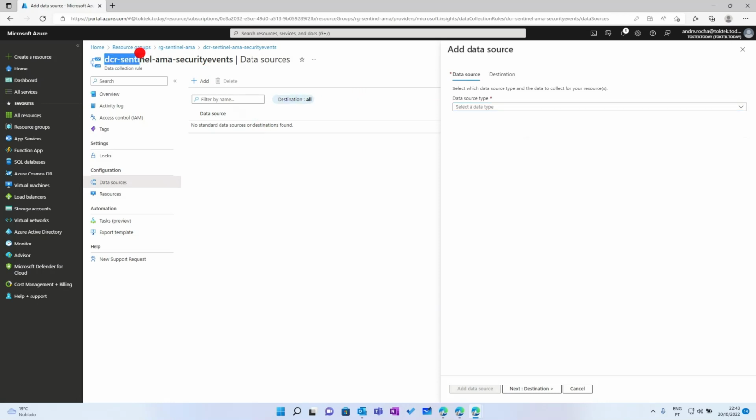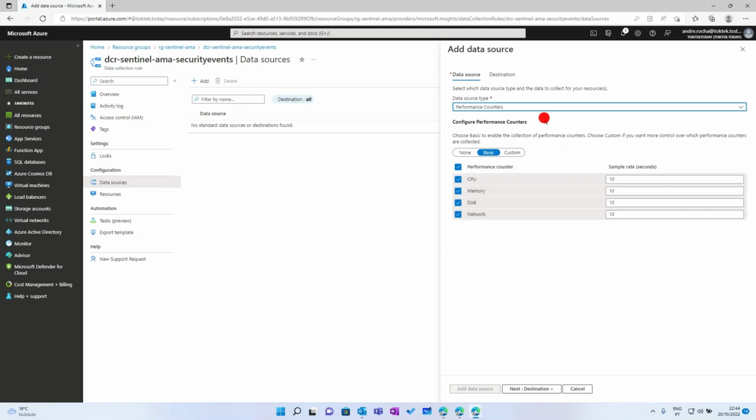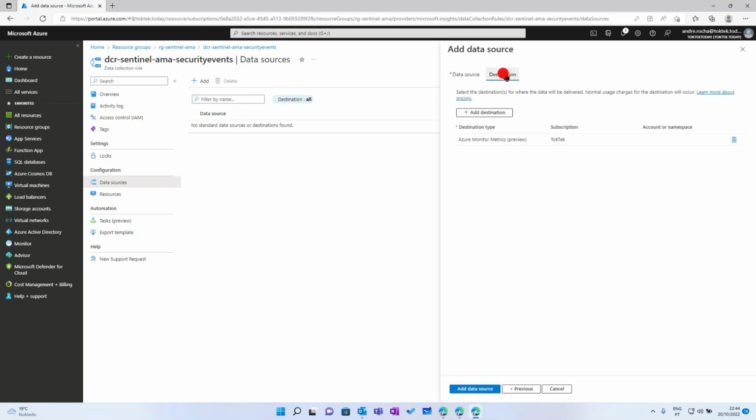So I'm within the scope of this data collection rule, and within the scope of this DCR, it won't let me create any other or alter this DCR to collect any other Windows event logs. Okay, yes, you can improve it by adding some performance counters, but you cannot change what Sentinel created. That's basically what it means.